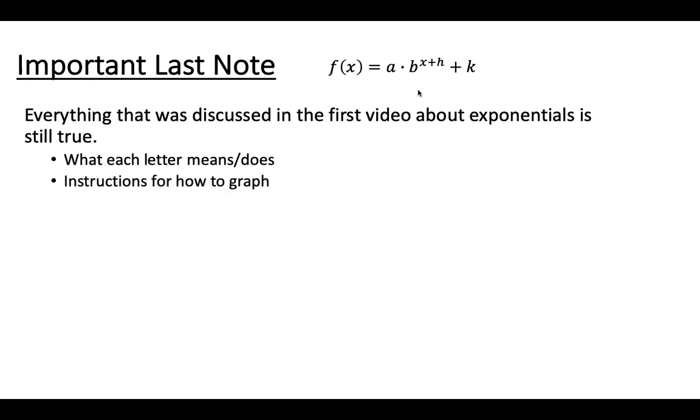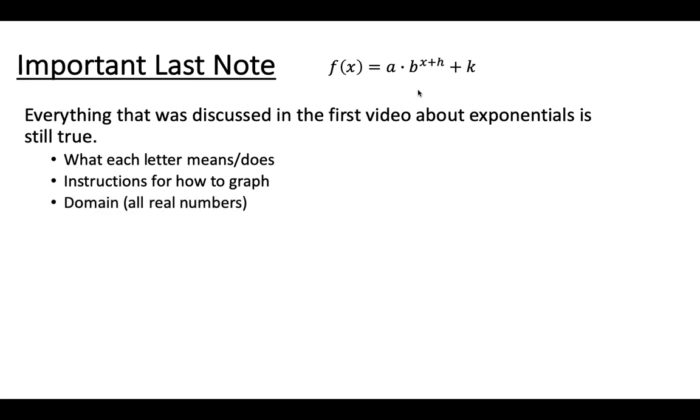Instructions for how to graph. So you're going to have a couple graphing problems where I say, hey, graph this function. The process is exactly the same. Step 1 is the same. Step 2 is the same. Step 3 and step 4, they're the same. If you don't remember what those steps are, just go back to the last video. It's right there, right? So for growth or decay, it does not matter. You do it exactly the same.